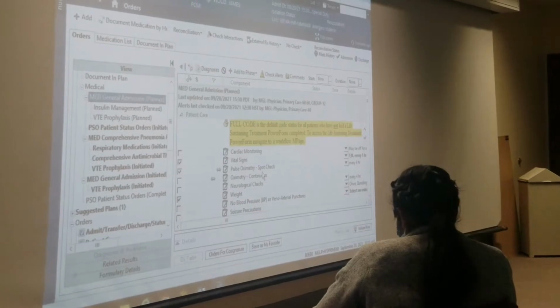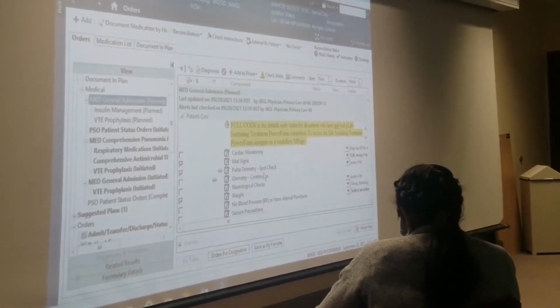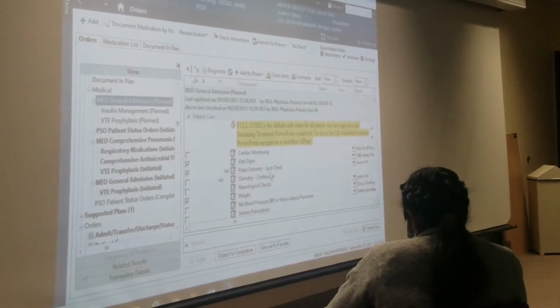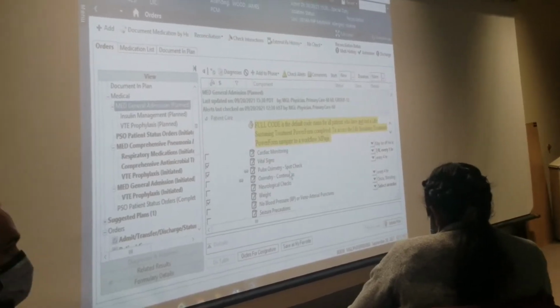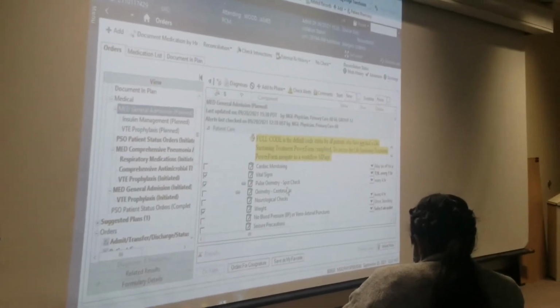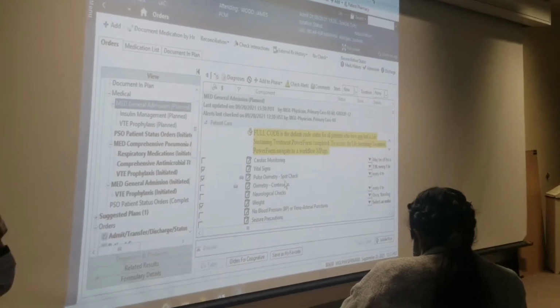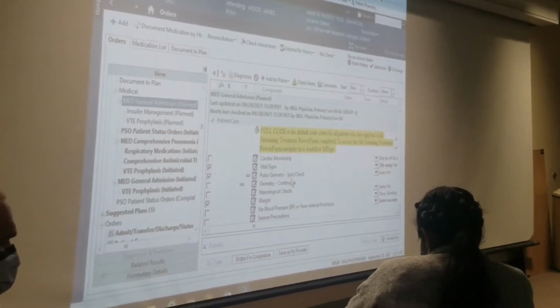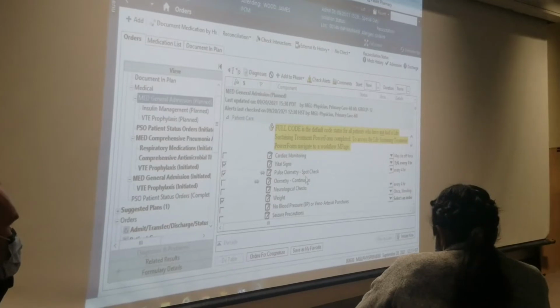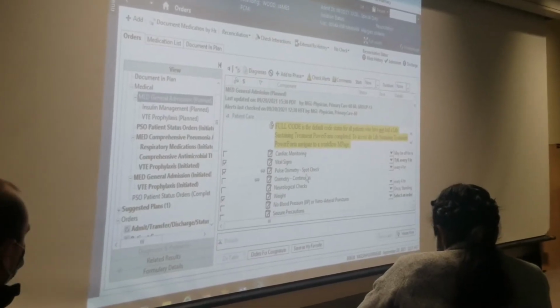And then what I will do is I'll add a nurse communication order that says, on arrival to the floor, please initiate the planned admission order set. And they should be able to go in and just initiate it. Now, there was a problem where only RNs were able to see planned order sets and LPNs weren't, and so order sets weren't getting initiated. So that's why I add that comment in there.